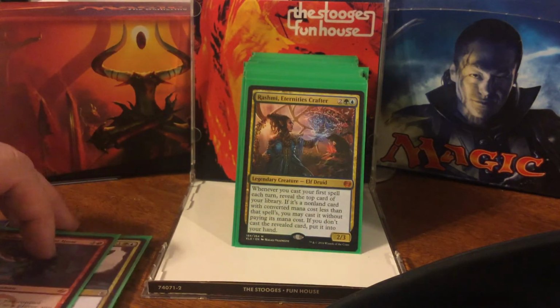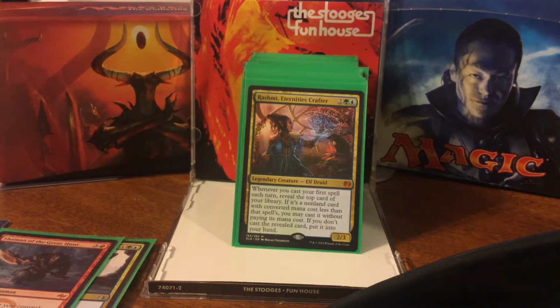Next we have Rashmi, Eternity Crafter, 2 generic, a blue and a green, for a legendary Elf Druid, which is a 2/3. And Rashmi says, whenever you cast your first spell each turn, reveal the top card of your library. If it's a nonland card with converted mana cost less than that spell's, you may cast it without paying its mana cost. If you don't cast the revealed card, put it into your hand.